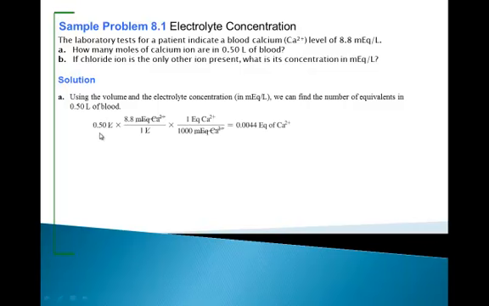So we start out with the 0.5 liters, and then I am going to line up my units. I have 8.8 milliequivalents per liter, and that came from right up here. So I'm going to put the liters on the bottom and the 8.8 milliequivalents on the top, and the liters would cancel. And then I am trying to find how many equivalents that is, so I'm going to convert my milliequivalents to equivalents. Just like in milligrams, there's 1,000 milliequivalents in one equivalent, so I would cancel out my milliequivalents, and then I just have equivalents.